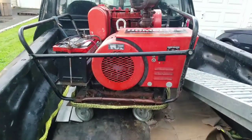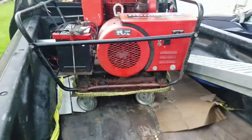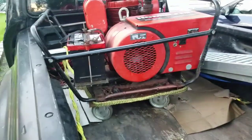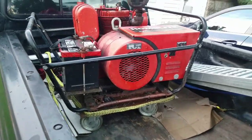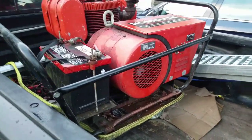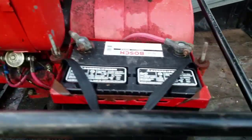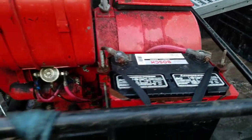This is no joke. This is like 500 to 700 pounds. It had caster wheels on there, and I tried putting it on the ramps and my winching system, but the caster wheels just got caught on that stuff over there, so it wouldn't really budge. So I had to just slowly jiggle it up the ramps, and he helped me push it and lift it. It's got a full-size battery in here.